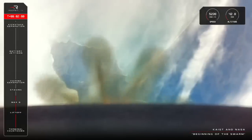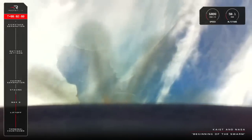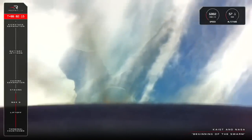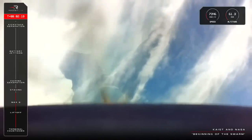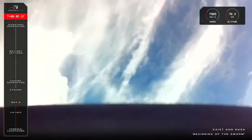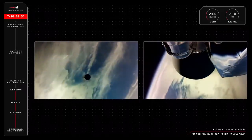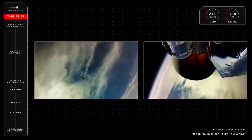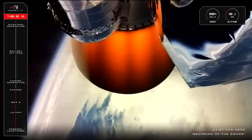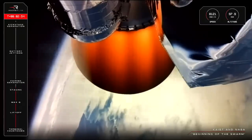Those three events are approaching fast, so we'll bring up the audio channels from Mission Control now. 15 seconds to staging. Enter Burnout Detect Mode. MECO confirmed. That was MECO — stage separation and engine start on the second stage. We have had a nice clean camera feed of those things happening, with the camera view now held on the second stage engine as it powers the mission on.